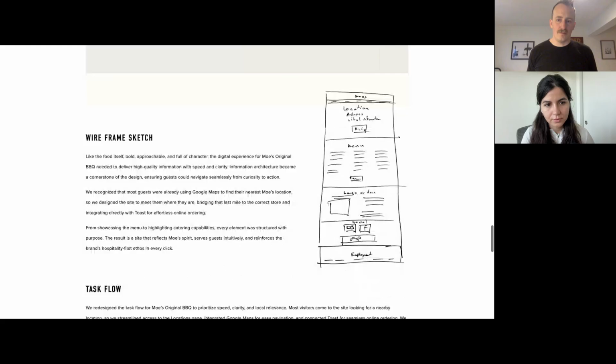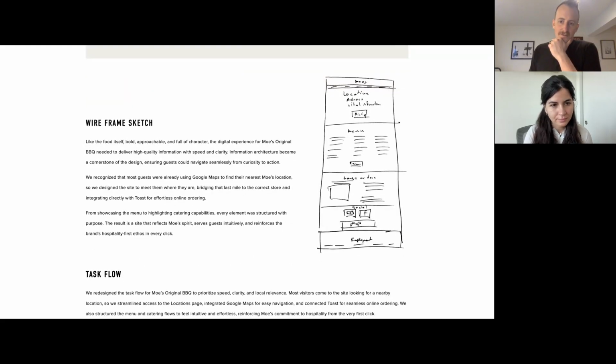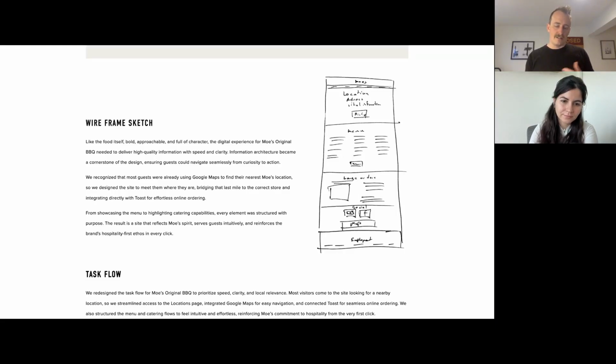So here's getting into the wireframe sketching. As you see from the second part of the linear progression, we have the menu, which is really important. But the first part, this is a couple of years ago, and this was before Google Maps really had a formula that we're so familiar with today. We wanted to make sure that every time someone interacted with this website, they knew the information that they needed. So hours and location we kept at the top of all of these websites. As we revisit this going forward, we're talking about moving those into a location that's not as prominent, because in our modern Google interface, you're presented that information on the page before you get to this website.